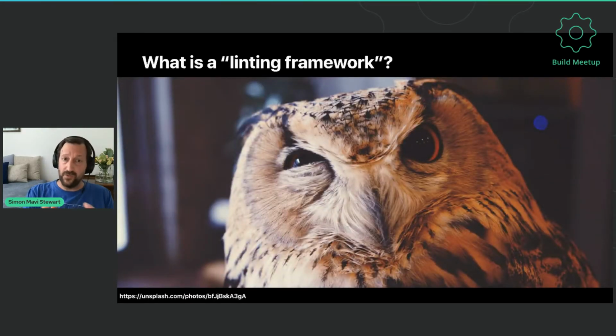So now we've set some context and realize why we want to run lint checks within a Bazel build. I have a small confession to make. This talk has nothing to do with linting. It has everything to do with a lint framework. What's that? A lint framework is simply a consistent mechanism by which linters can be hooked into a build. It's a way for ruleset authors, for example, those for Java, Kotlin, Python, Rust, Go, Node.js, you name it, to surface functionality and additional useful capabilities for users to be able to discover these and take advantage of that.